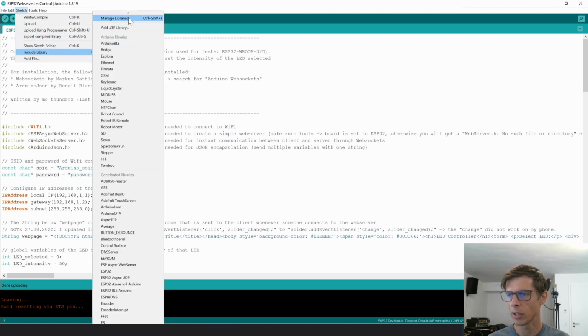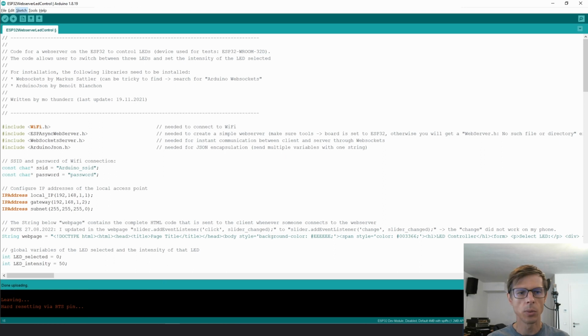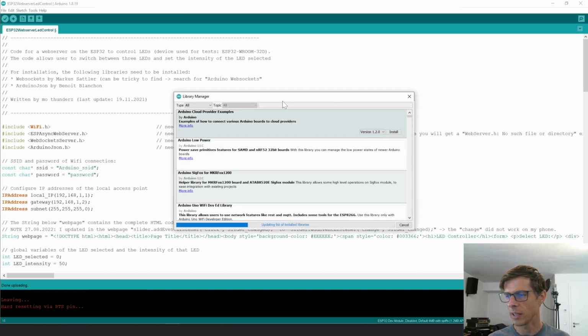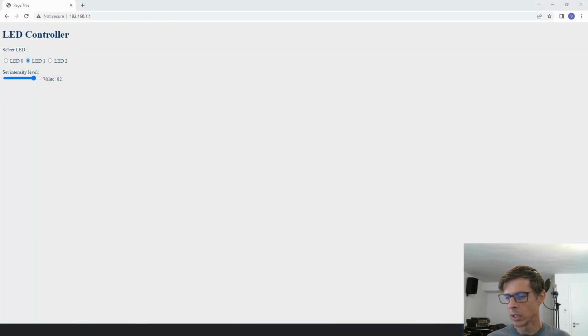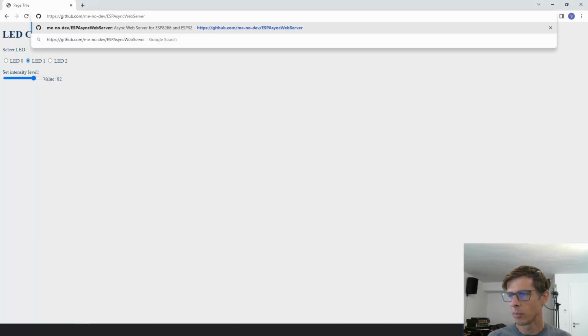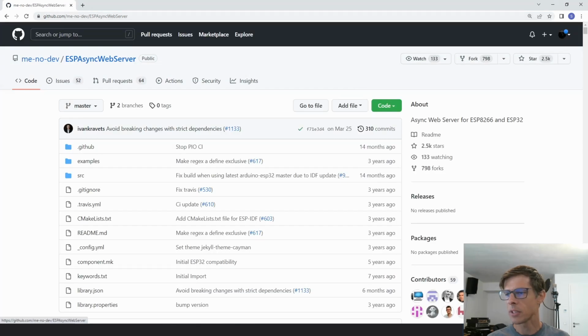The one thing though is that you cannot download the library through the libraries file over here, this manage libraries. You'll not be able to find it there. So instead, we'll need to directly download this library from GitHub and then copy paste it to our libraries folder in our sketchbook. Opening a web page here, this is the ESPAsyncWebServer library.